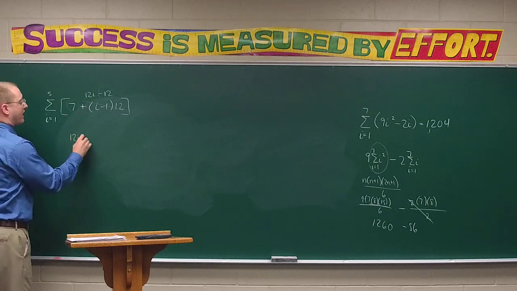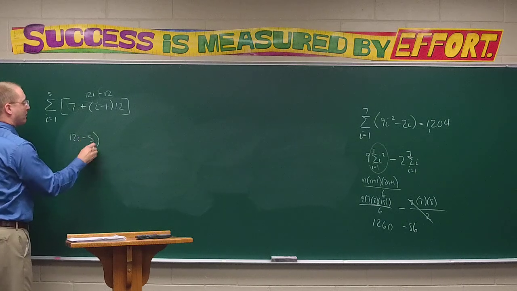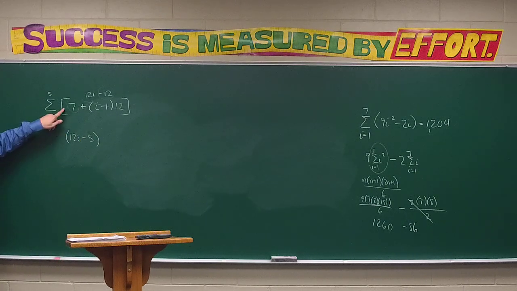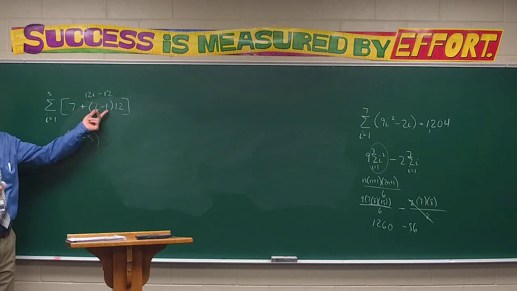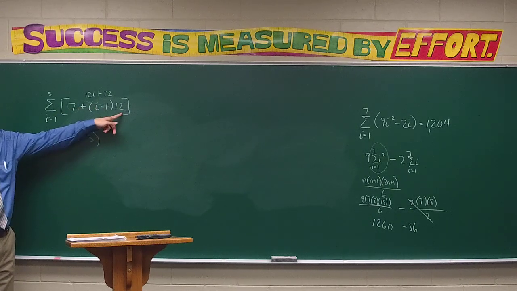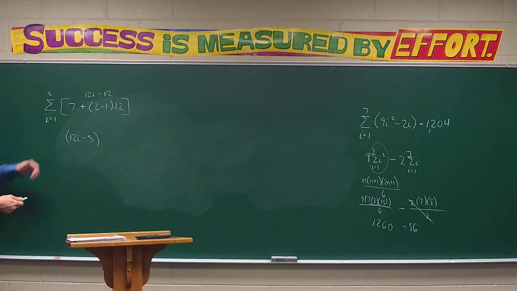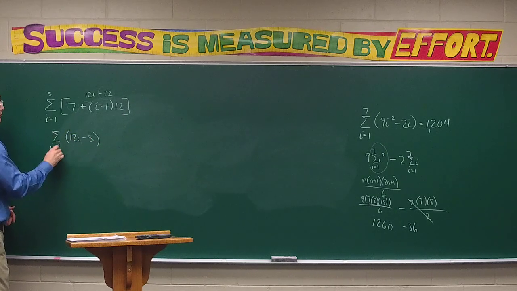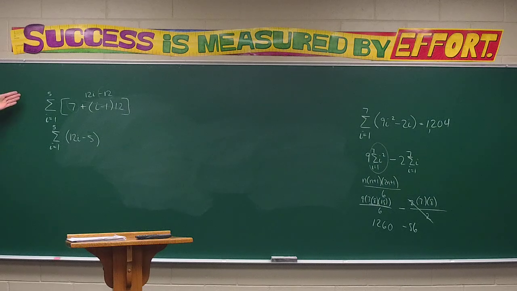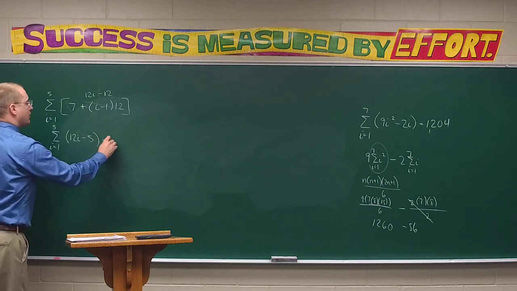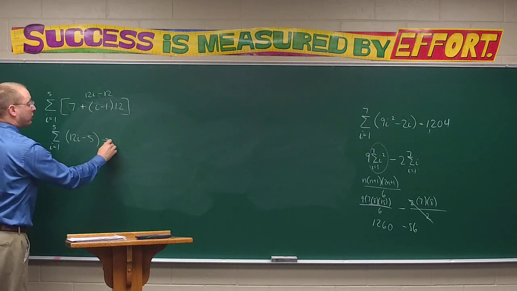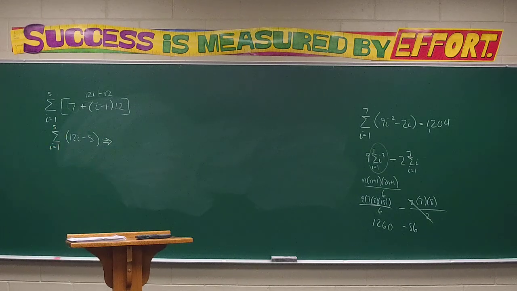So 12i minus 5 becomes the argument. By the way, do you see the arithmetic sequence here? First term 7, i minus 1 instead of n minus 1, and 12 is the common difference. Okay? So there's your argument, again, from 1 to 5. Questions on how to simplify? It's basic algebra. And then we'll go ahead and do the split. What does it look like as we split this using the distributive properties? We'll go ahead and do the Abby shortcut here. I'm not sure why we're naming it in her honor, but Michael, what would you do?